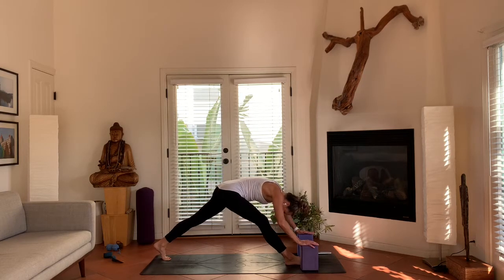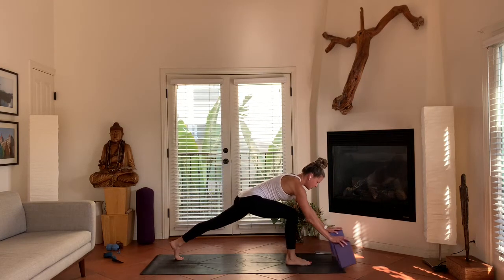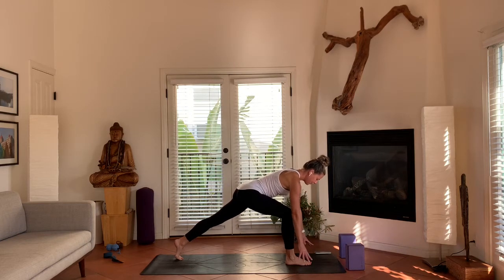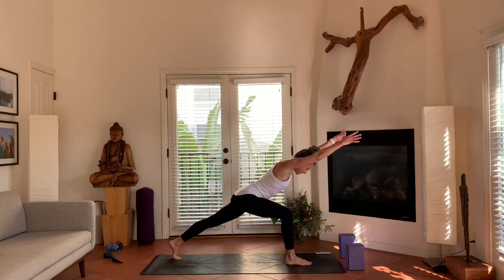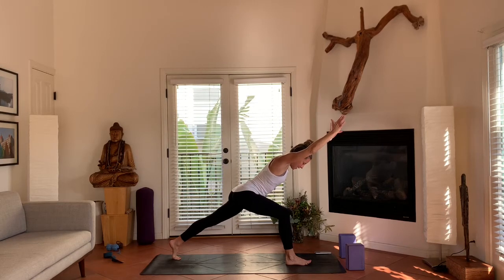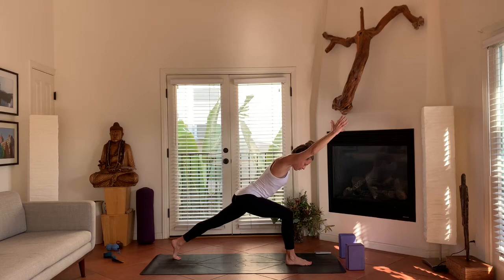As you inhale, come into your lunge, bend into your front knee. As you exhale, hover your fingertips and move your blocks forward if you had them. Then inhale, just stretch your arms alongside your ears as you keep your torso hovering above your right thigh. And as you stand earthy into your right heel, pull your right hip back and squeeze into your right glute.